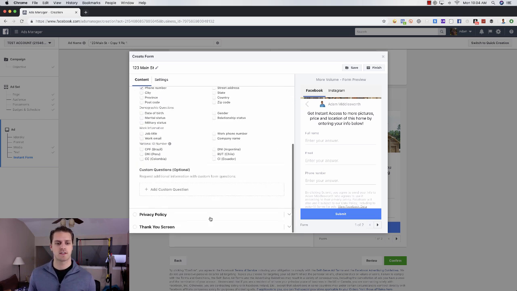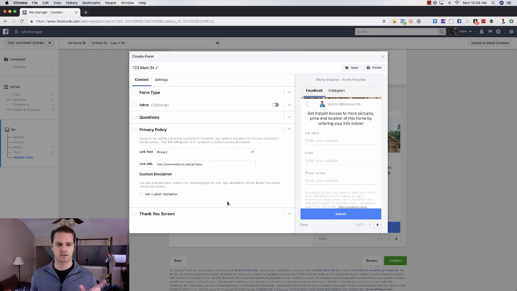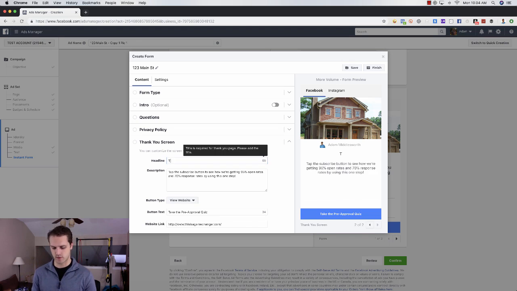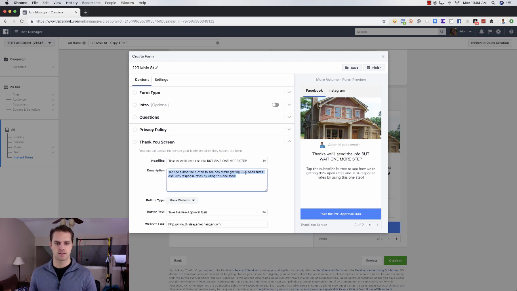And then here on the thank you page, privacy policy, you'll want to put your website privacy policy. On the thank you page, what we do, and I've shown this in previous videos, we're going to say thanks, we'll send you the info, but wait, one more step: see if you qualify for our special financing programs by clicking the button below.